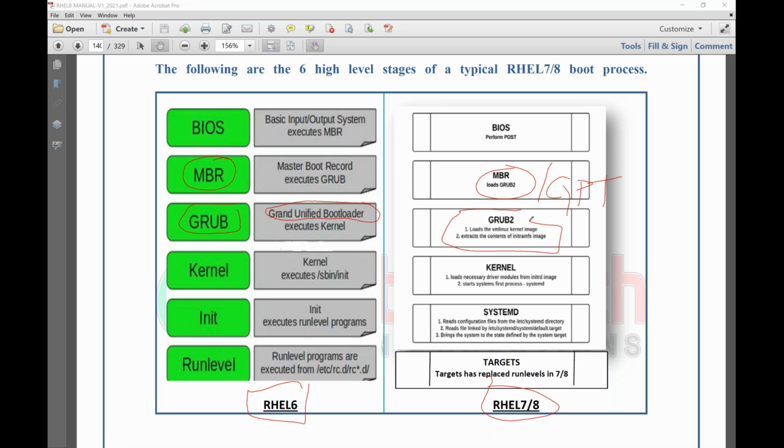Basically, the role of GRUB and GRUB 2 is to load your system. It will activate some scripts that are needed to boot your system. And finally, it is going to do the major operation, activating the kernel. Now, as soon as the kernel is activated, as you know, everything in the system is dependent on the kernel, right?